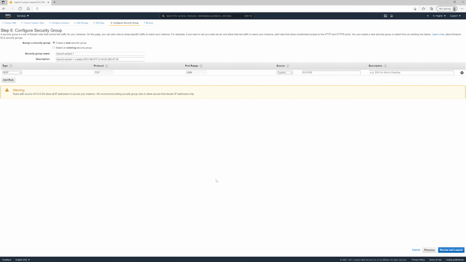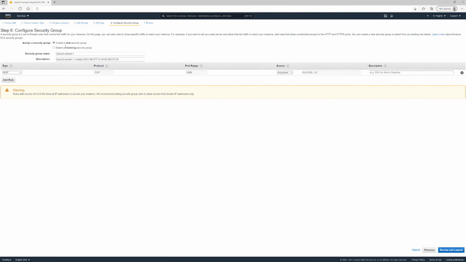Now for Windows, we're going to connect using RDP. If you remember back to Linux, we used SSH, and that's the difference in the operating systems and how you would connect. But with this particular one, it defaults to adding RDP, and we're going to allow the source to be anywhere. So that's going to be any IP address. Now, normally that's not a good practice, and you'll want to be more granular and use my IP. But for this video, because we're going to shut it down after, this is going to be okay.